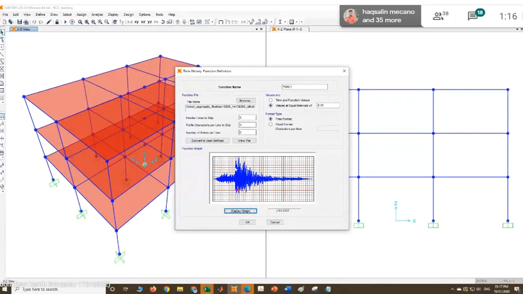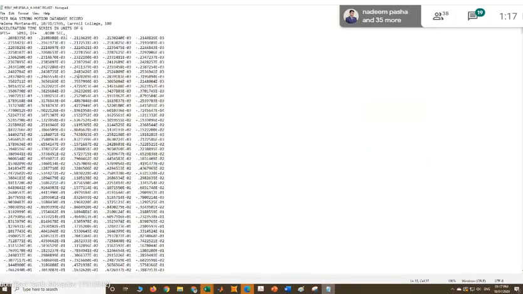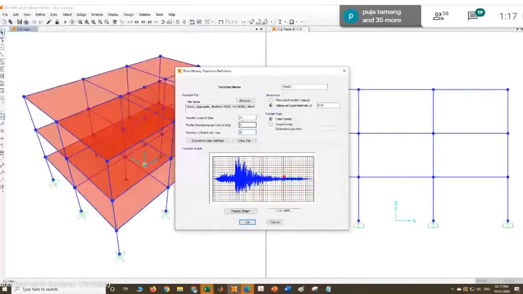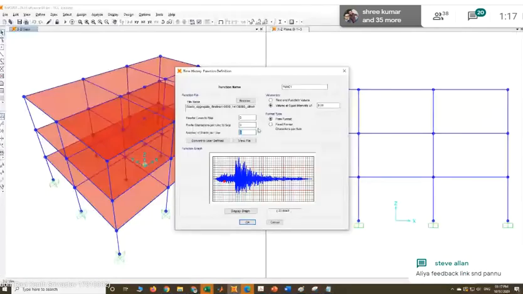So here I've taken some random time history, and then I'm assigning some data. The minus 5 that I have given is based upon the data I'm obtaining. The data starts from the 5th line, that's why I give 5, and in each line there are 5 data values. Each data point varies: the first data is at 0 second, the second data is at 0.01 second. So that is the time step we need to apply here. This is how we have defined our time history.